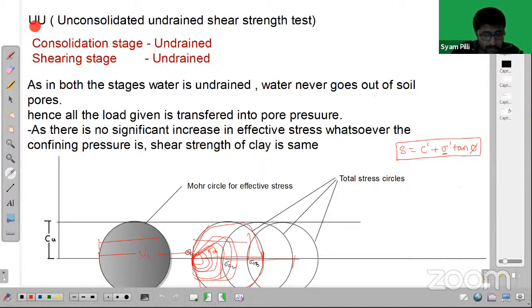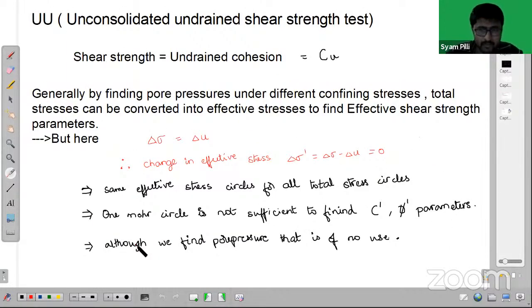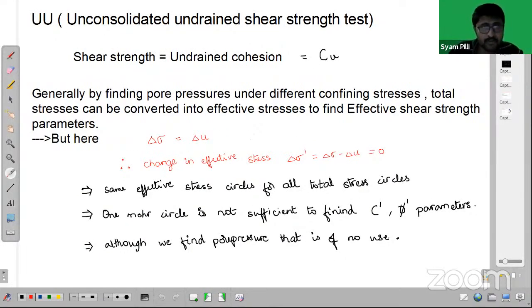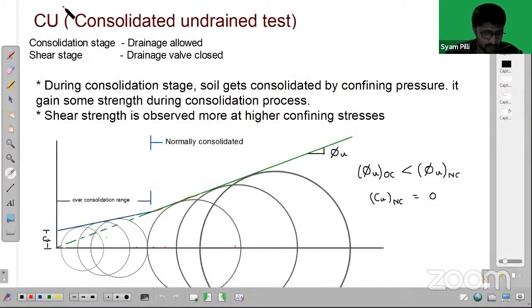We can do the pore water pressure measurement, but we won't, because there is no need; it doesn't give us any benefit. That is the reason why we don't find out the pore water pressure in the UU test. So that is the UU test, unconsolidated undrained. This is done mostly in clays because permeability is low and loading is very fast. We apply the load very fast, and in that time the water cannot go out. To simulate those field conditions, we create the same thing in the laboratory with the UU test. Fine, so that is the UU test.